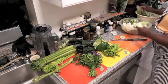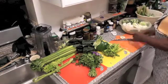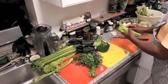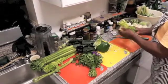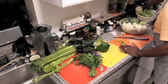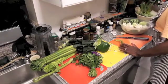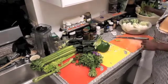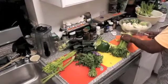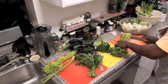It takes quite a bit of produce to make the juice, but it's worth it in the end. You're not going to sit around and eat all this, sit and chew on it. So you actually get more nutrients out of the stems and out of the celery stalk itself than you would just chewing on one. So that's why the juice is so important.